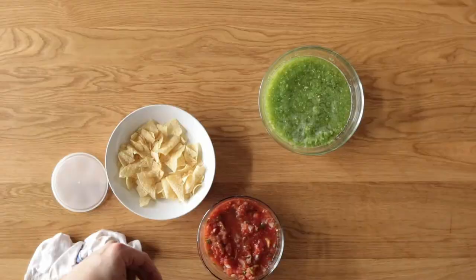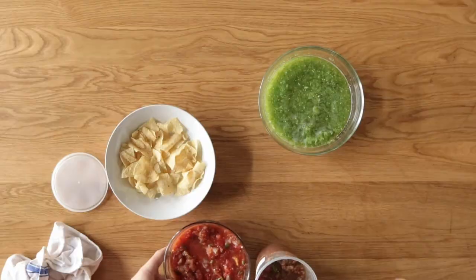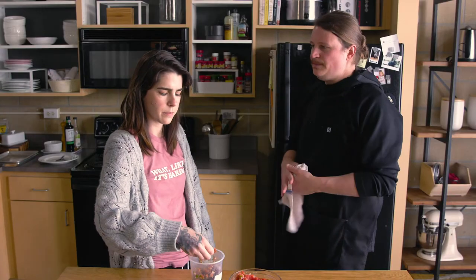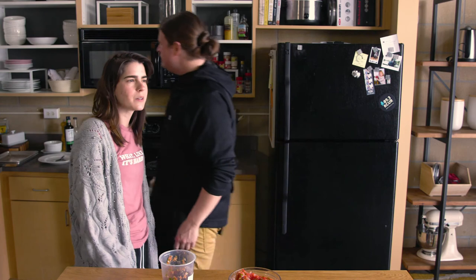But I also have this — fresh salsa. Nothing cooked. Just tomatoes, onions, cilantro, lime. You can tell this has depth from the charred one. I actually prefer this. You like that brightness? Yeah — I like the brightness and the acidity that's kind of missing from the charred one. They're just totally different. These are nearly the same ingredients, almost the same proportions of everything, and they taste so different. We're just eating salsa now, we need to stop. That verde is so good — bright and tart. This is pretty quick, and it makes a huge amount. You're basically just chopping everything up and putting it in the blender. It makes a ton — you'll have some for your party and then some for yourself.